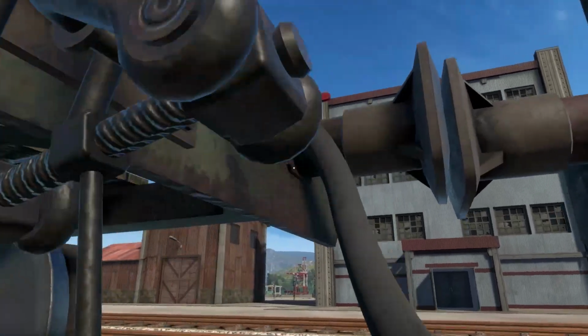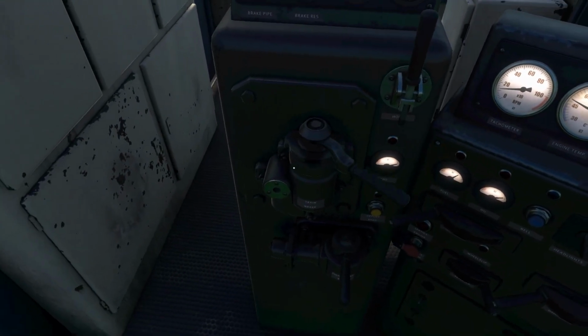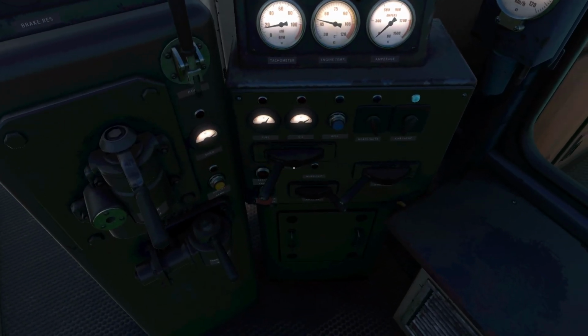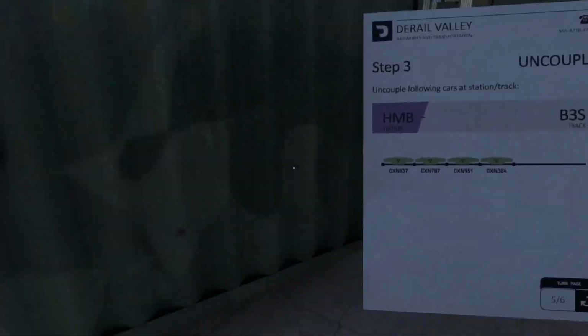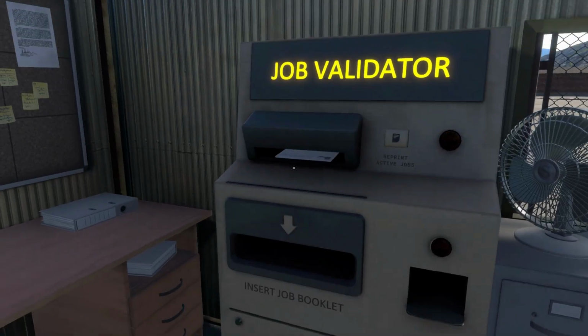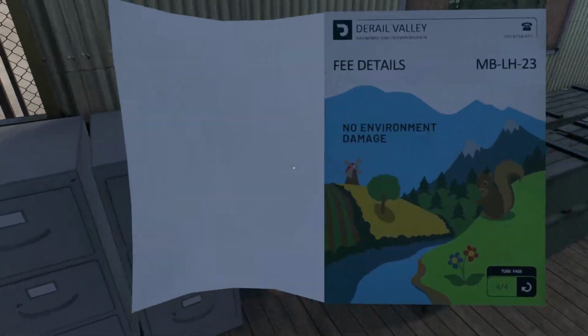Okay, like that, do these. That's in this thing. Right, what we do now, we jump back in here. We put the brake off, put this on 2 notches, and quickly go and hand this in. See how much we're going to get paid. Okay, we literally have 5 minutes to drop the other one off.